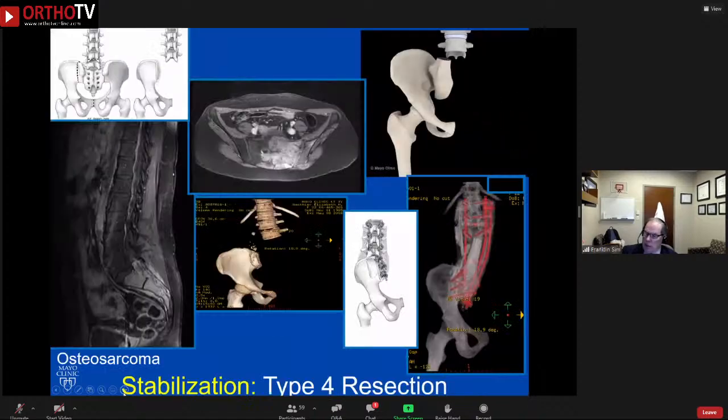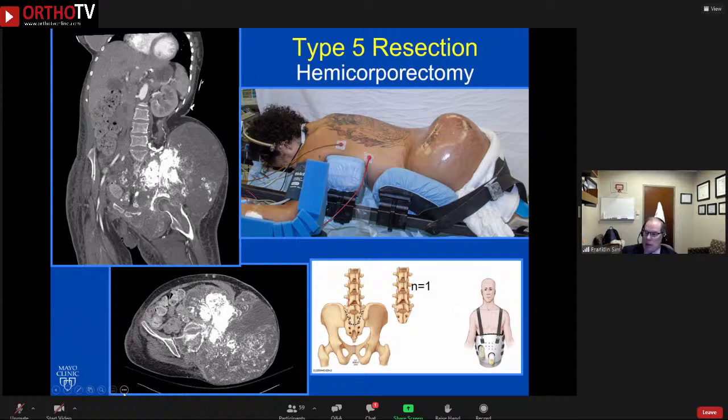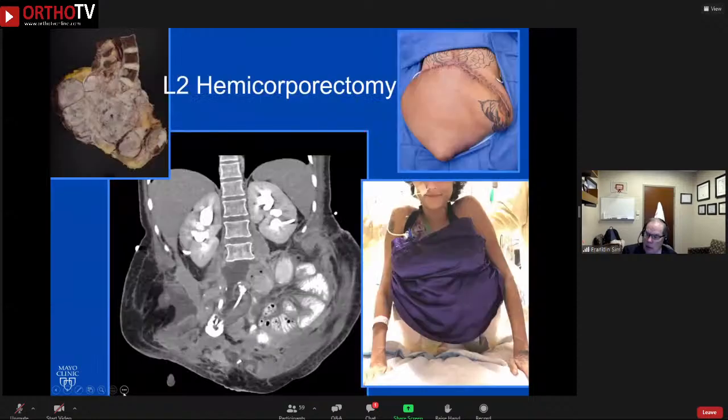Sometimes the resections require complete removal and loss of continuity between the sacrum and pelvis. And in these cases, we've utilized the proximal femur from the amputated leg as an intercalated graft to restore stability. And of course, the mother of all resections is a hemicorpectomy, but fortunately, this drastic procedure is not required very often. But it was necessary here to achieve clear margins. This patient had very extensive involvement, and she had an L2 hemicorpectomy. She had to lay on her stomach most of her time, and she's done very well, healed up, and is now more than 2 years and doing well.